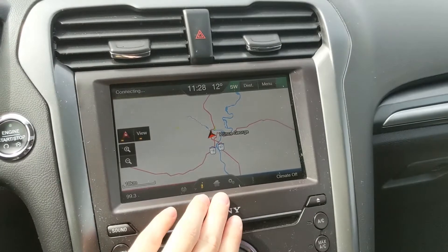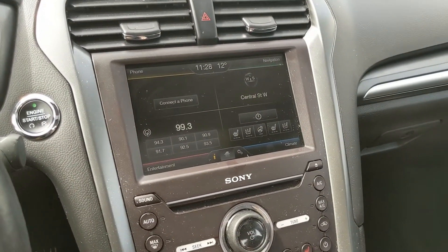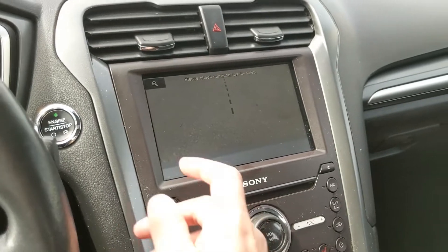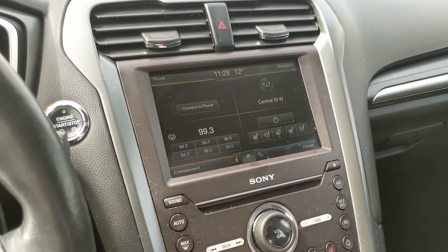The top left is your Bluetooth phone controls. Shifting into reverse, you also have a backup camera with reverse sensors so you're going to be able to see where you're going and hopefully avoid hitting anything. You also have a dynamic hitch view if you were to put a small trailer hitch on this vehicle.